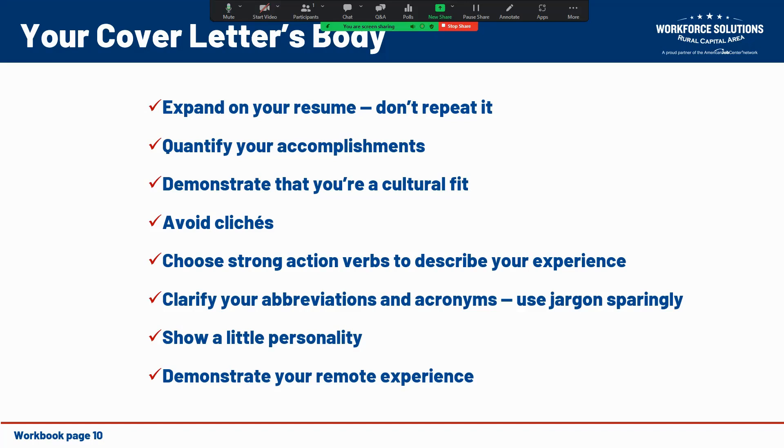If you've had to use abbreviations or acronyms — which should be done very sparingly — you should clarify those by spelling them out on their first use. This is for two reasons: first, it makes the cover letter easier to read. While becoming part of a profession means learning industry jargon, you should still assume your reader is unaware of those terms. Second, your resume and cover letter might first go through an applicant tracking system — a piece of software that scans your application for relevant keywords and phrases to automatically detect whether you're a good fit.